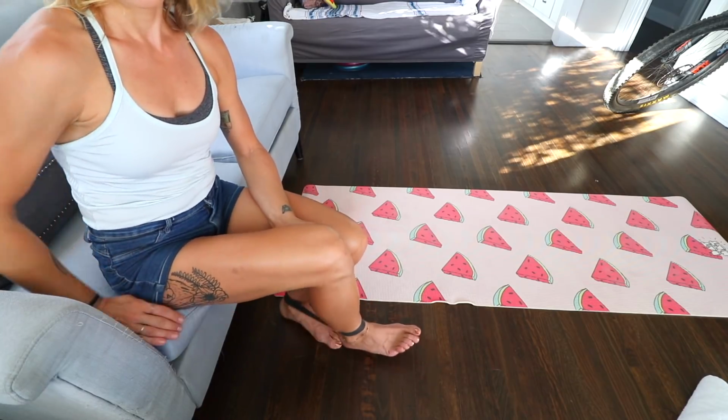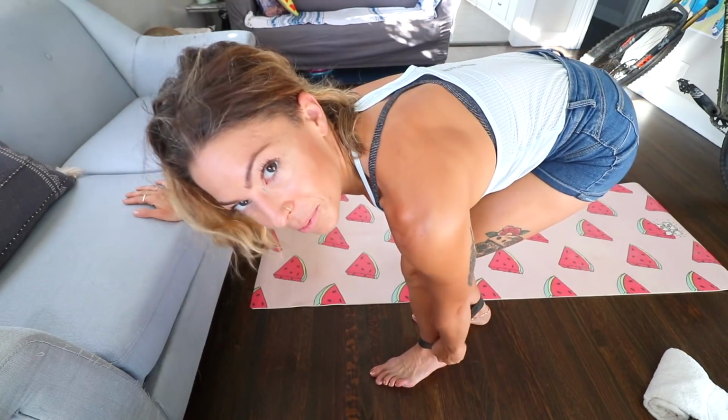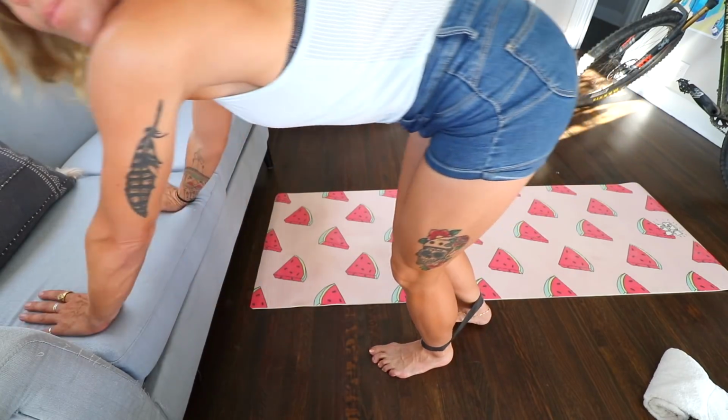I do about 3 sets of those, 3 sets of 20 I've been doing. Trying to get really strong. And then I flip around and do hamstring curls.